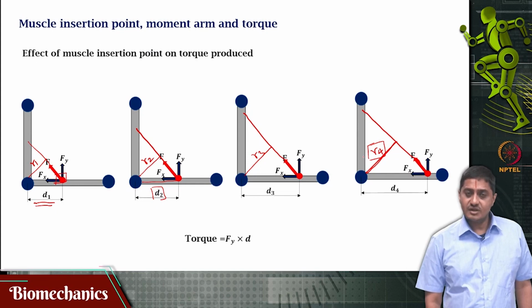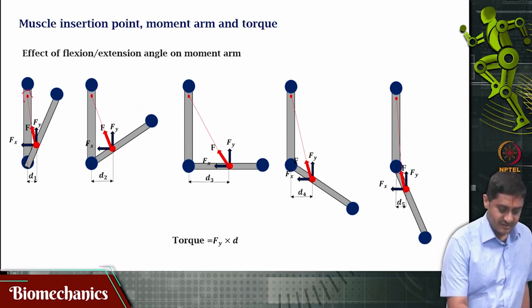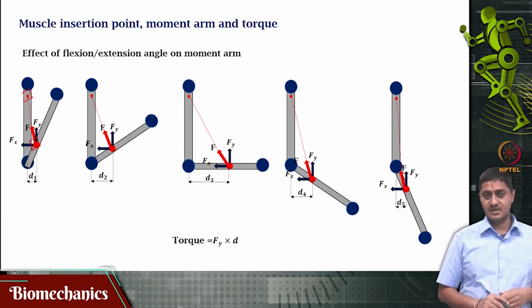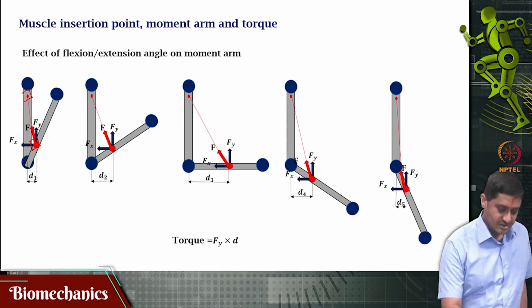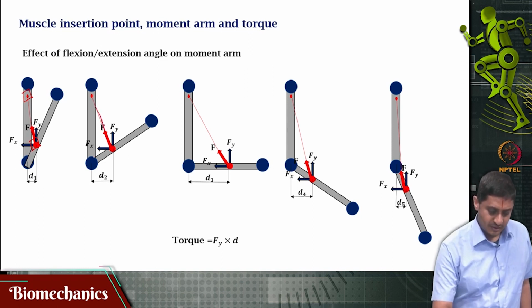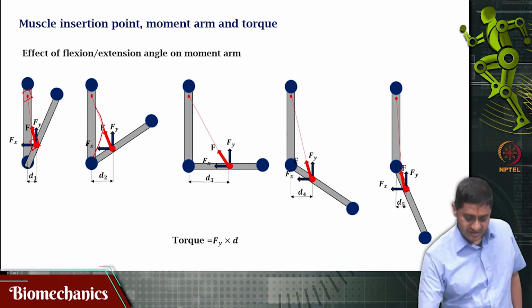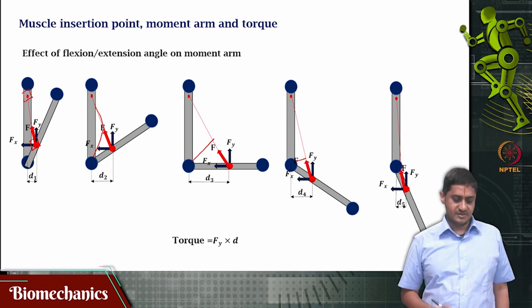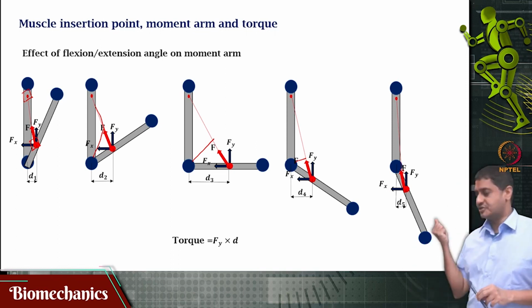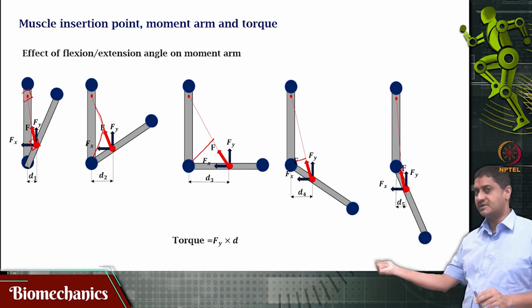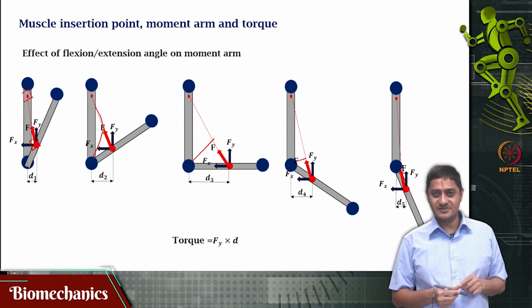Suppose I change the configuration like this. Now, in this case, the point of attachment at the proximal end and the point of attachment at the distal end do not change, but the configuration of the arm changes. And because the moment arm is the perpendicular distance between the line of action of force and the axis, obviously the moment arm will change as a function of the distances that you are looking at. So, the moment arm goes through a range depending on which configuration you are in. I am at this configuration, the moment arm is small, then it becomes bigger, bigger, bigger, bigger. At some point, it is going to become smaller. So, depending on that, the force that you can produce to overcome a resistance changes.